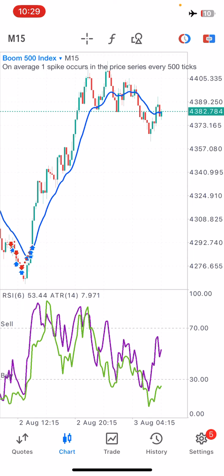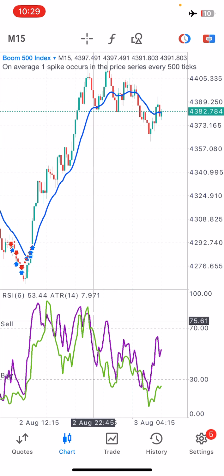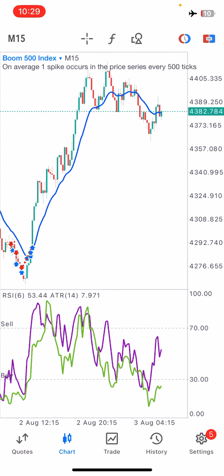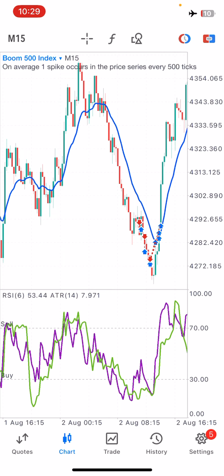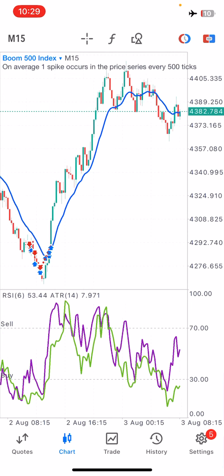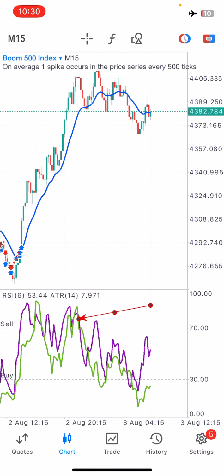Okay, so the first thing that I look at is my indicator window 1. I want to see where my green and purple line are at before I enter into the market, because I'm mostly concerned with the location of these lines. Okay, so whenever you see the green and purple line approaching our sell zone, you need to go look at your main chart, and you're looking for a break of market structure.